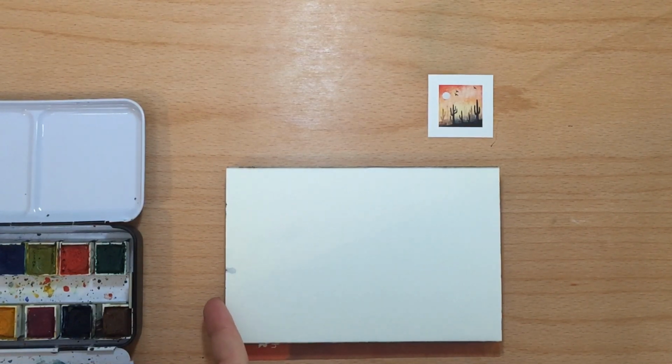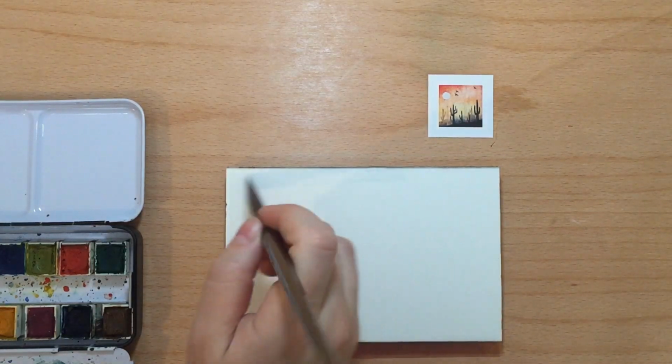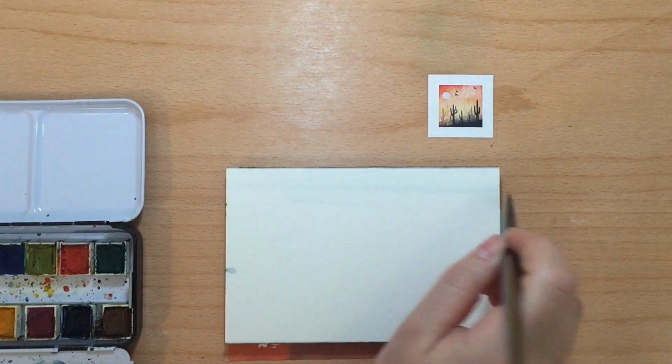And one thing you want to keep in mind is that once the water goes down over the pencil, you won't be able to erase it. So you want it to be so faint that you can barely see it, but nobody will be able to see it through the paint. Once that is all finished, I'm going to go ahead and get my sky started.